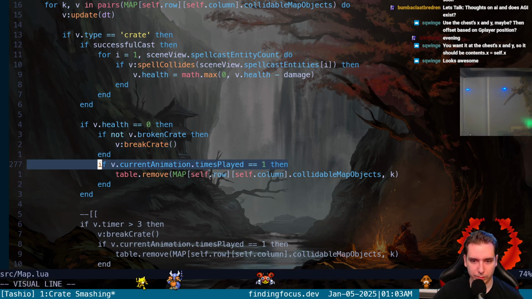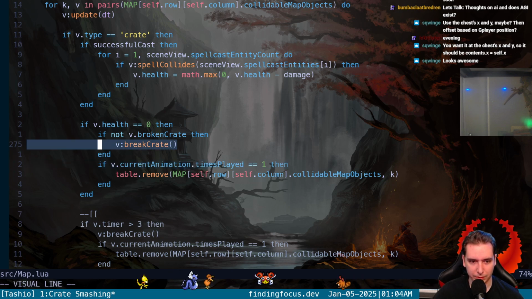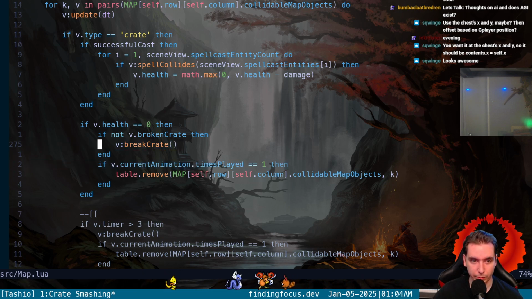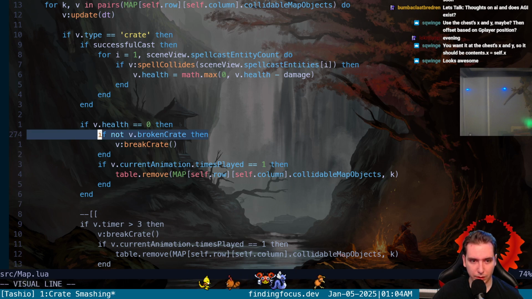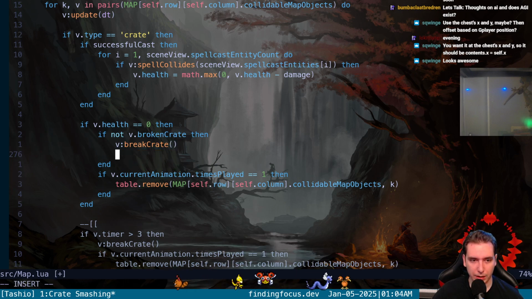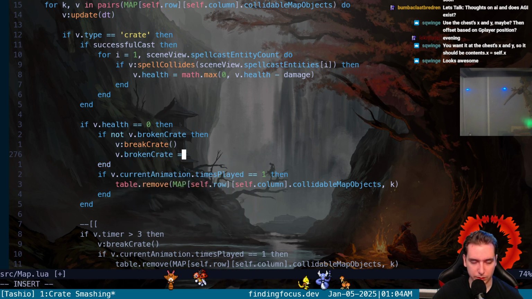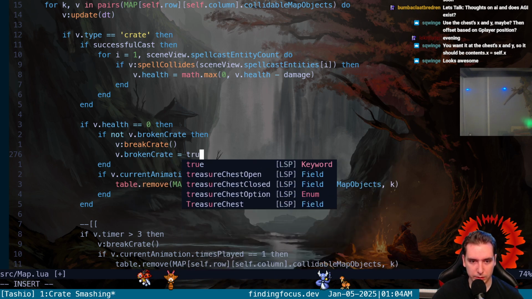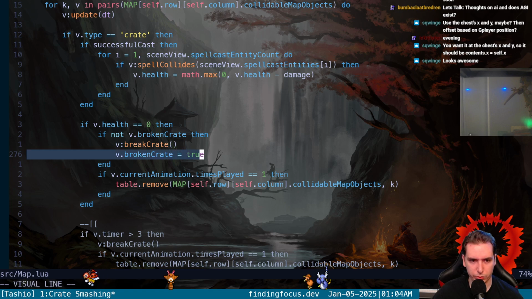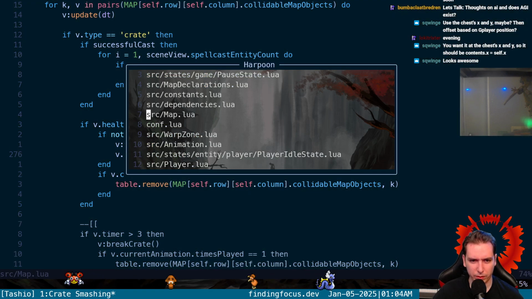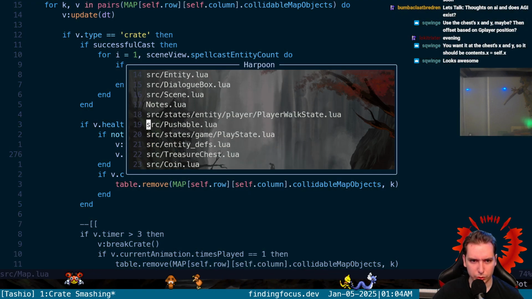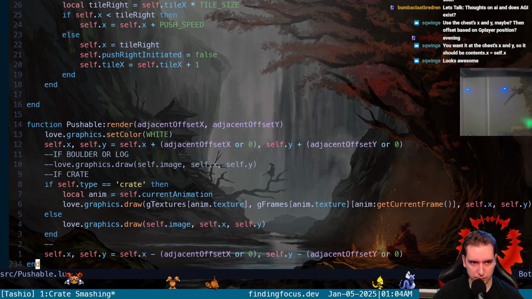So however many frames until the crate's deleted, that's how many coins we were inserting in our table. So we're going to say if the crate's not already broken, break crate, and then become broken, so that we only do it once. So we're going to say broken crate is now true. We need to initialize our pushables dot broken crate to be false. So we'll go to pushable dot broken crate.